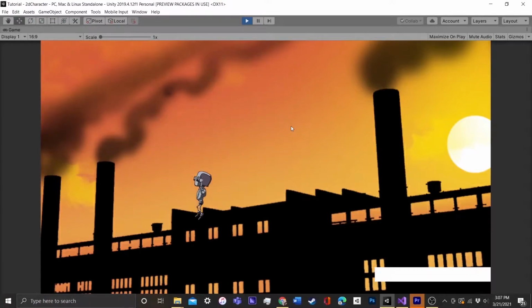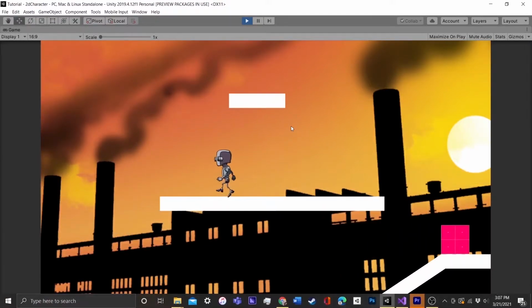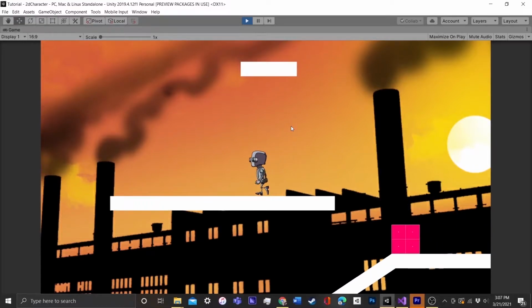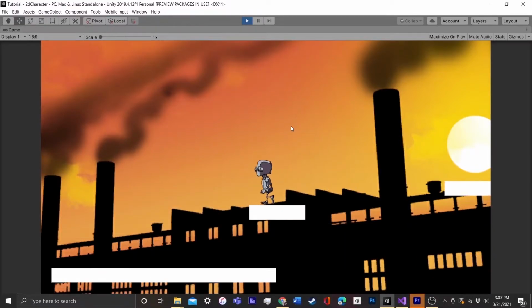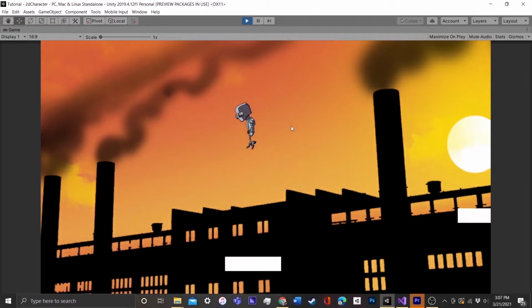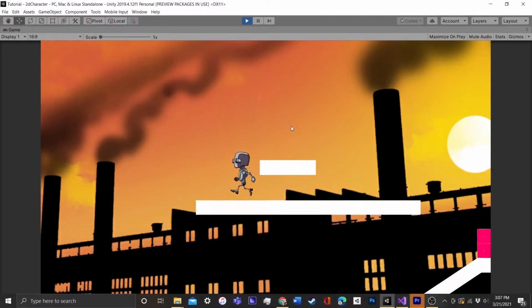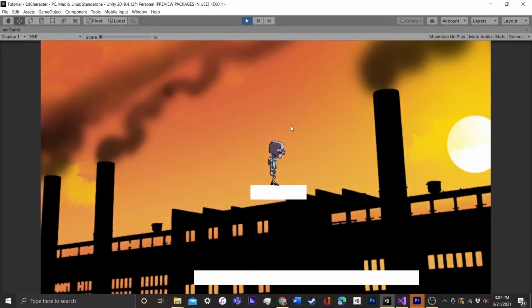In this tutorial, we're going to teach you how to create a moving platform. Oftentimes in Unity, moving platforms can be complicated and difficult to implement. The way that we're going to show you is going to be super efficient, and it's going to be compressed down into two small scripts, which you'll be able to use in both your 2D and 3D games.